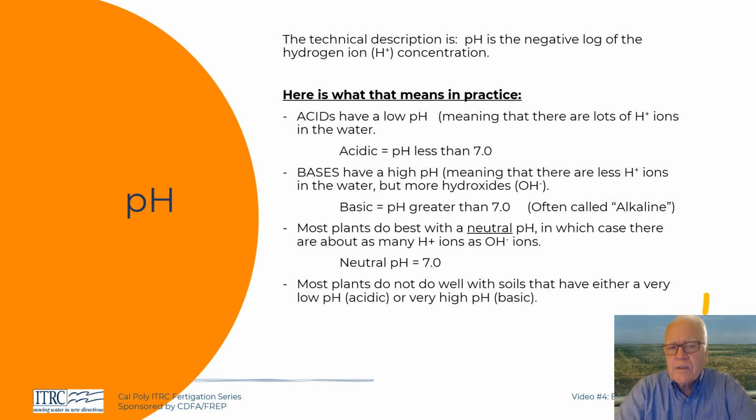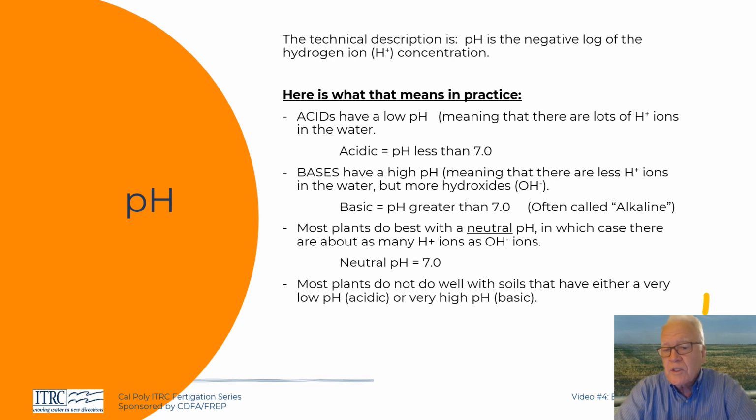And it turns out that plants and nutrition and all that, everything seems to work better with the neutral pH. There are exceptions like blueberries. There are a few exceptions where plants grow best in an acidic environment, but most of the plants do best with a neutral pH. That means the hydrogen and the hydroxides are balanced, so it's a pH of 7. And the plants just don't do too well otherwise.